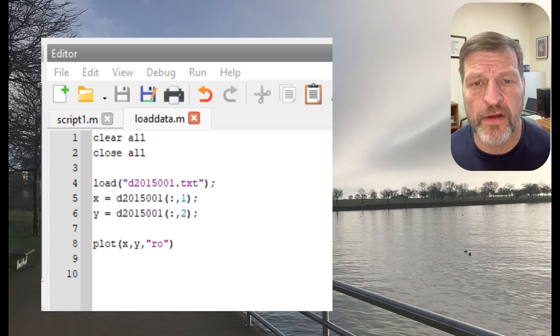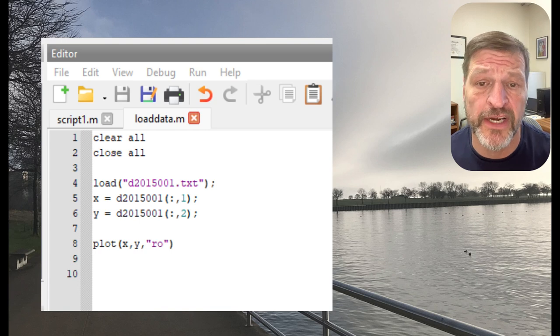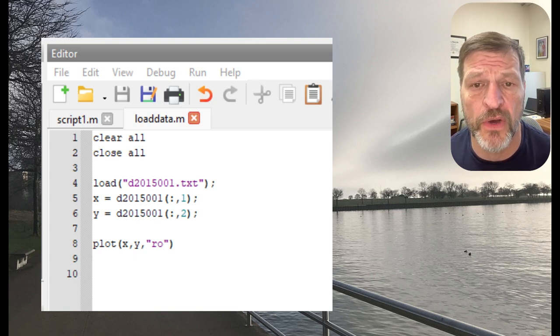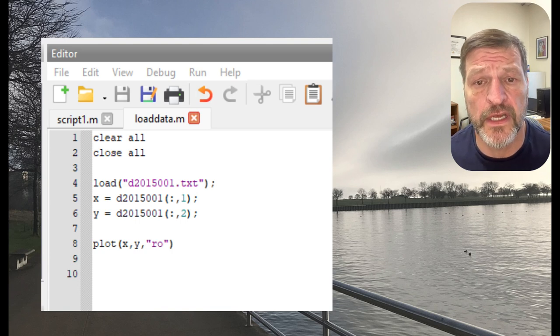And now I'm going to do the normal things I do in a script. I'm going to do the housekeeping commands first. Clear space all, close space all, right? Then I'm going to load the data. I'm just going to take the commands I did and put them into the script. So I can copy them from the command window in here and take away the little arrows, or just retype them out. It's just the same commands that I did in the command window. Okay, so I got all that worked. So now I just save it, Control S.